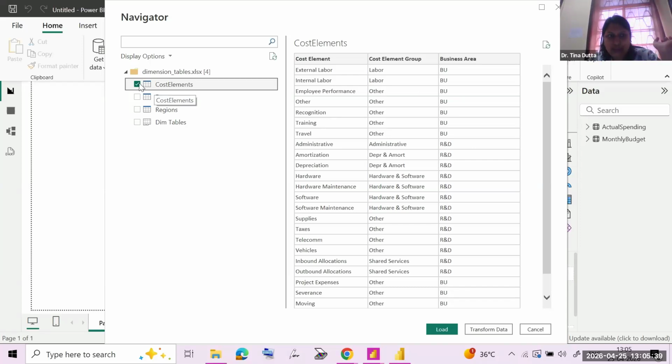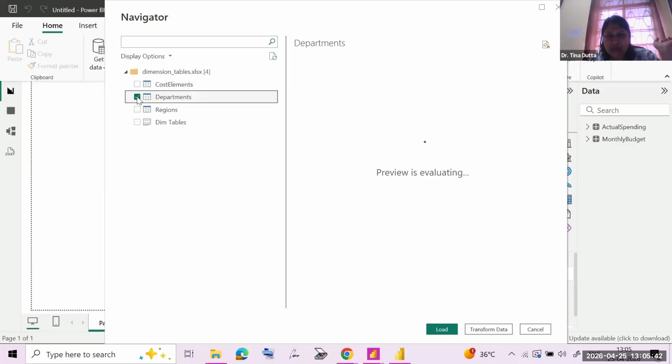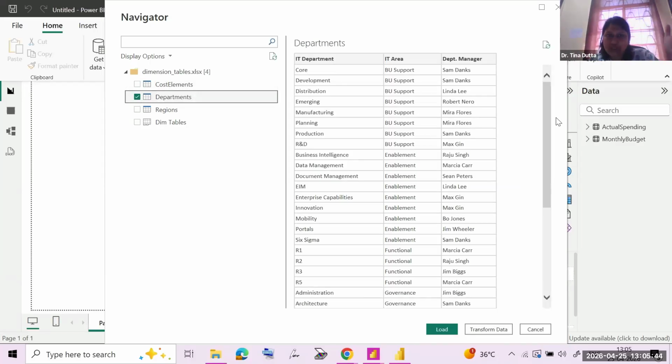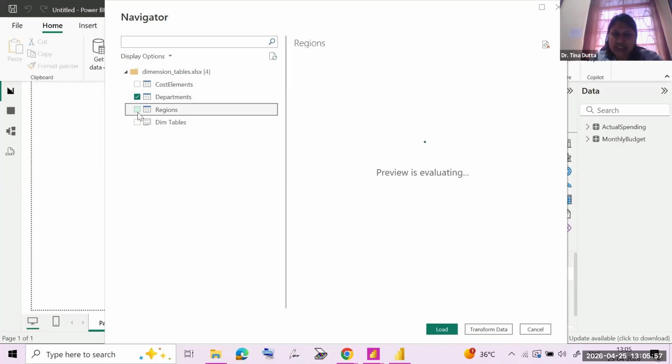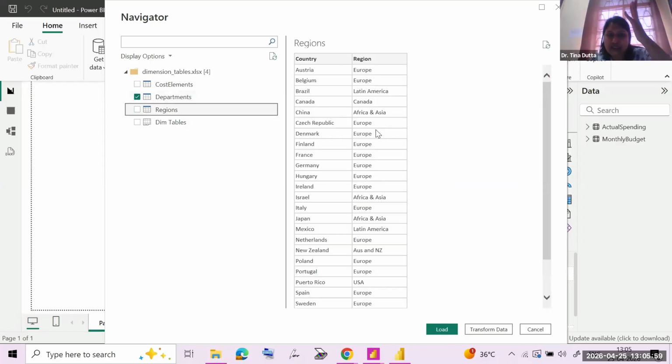Then uncheck this departments. In that same worksheet, there were three columns: IT department, IT area, department manager. It's very clean data, nothing is problematic, so we will fetch this also. Then the third table is region. Here we have the country and the country-wise regions, so that also we will fetch.